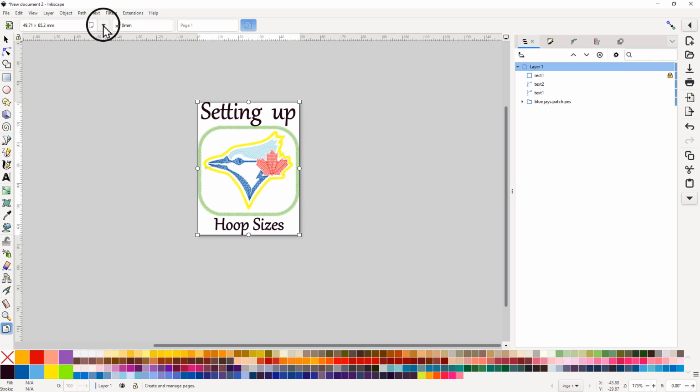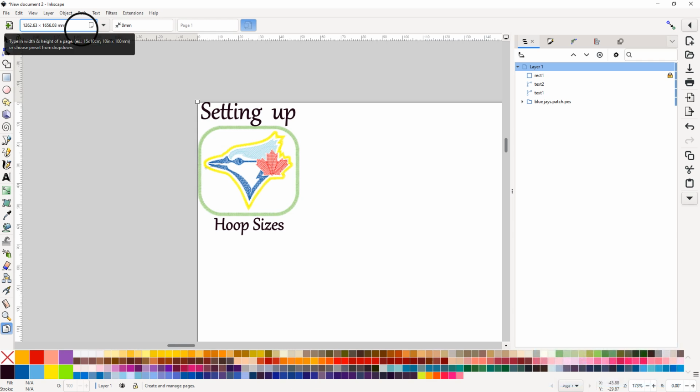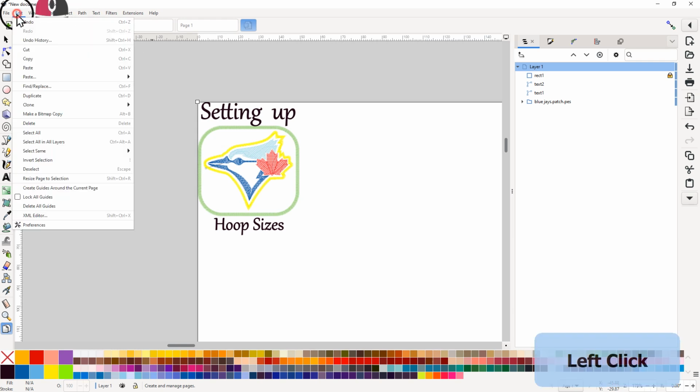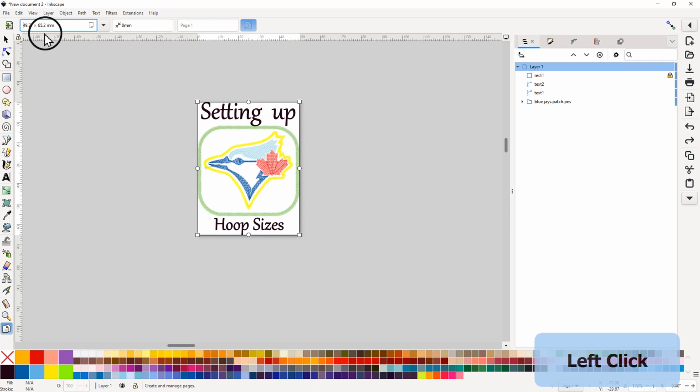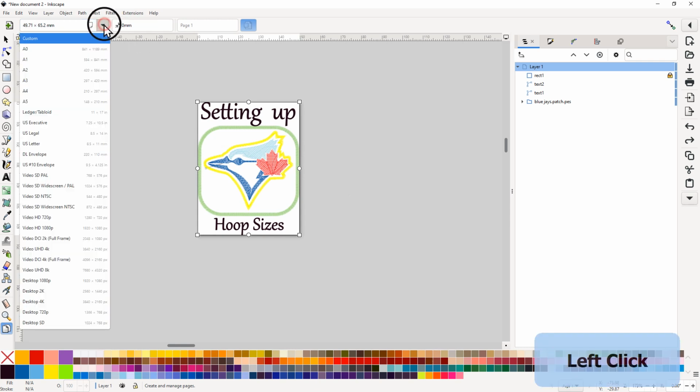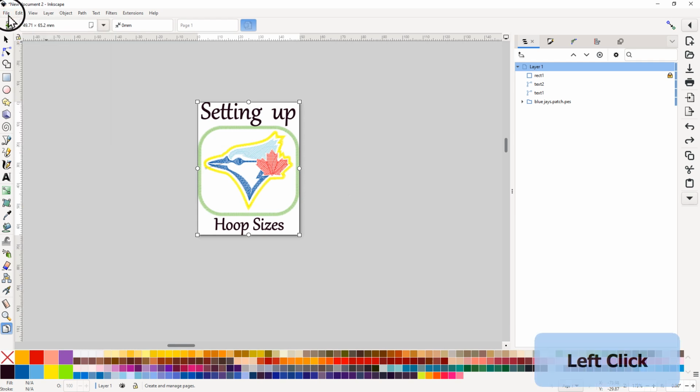And if you want to change it there into inches, all you need to do is remove the millimeters, type inch, and enter. Oh no, that didn't work. So the display units need to be changed in the document properties first.